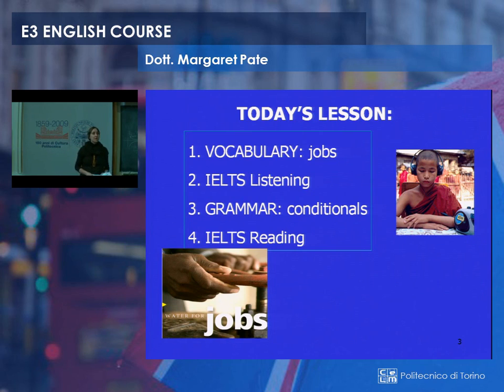Then we'll be doing some grammar. This week we'll look at the conditional forms, which are useful for the IELTS speaking, the last section, and in the writing in task 2, when you have to evaluate and talk about solutions and possible results of different solutions to problems. And finally, we'll look at some reading, and again, we'll take 2 different types of questions and look at the technique for doing those in the exam.